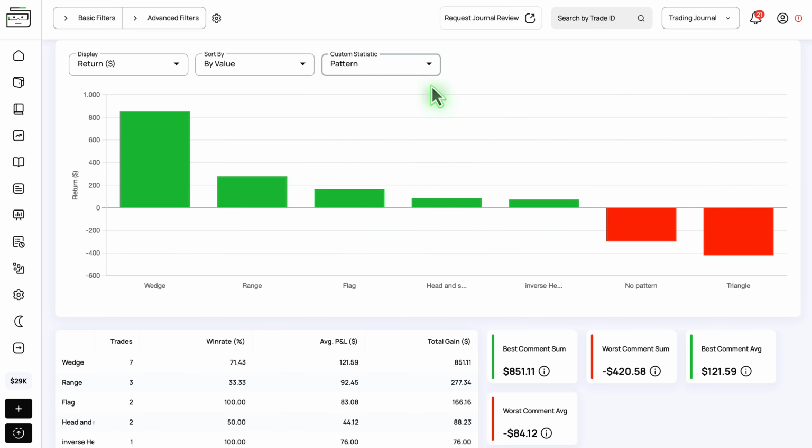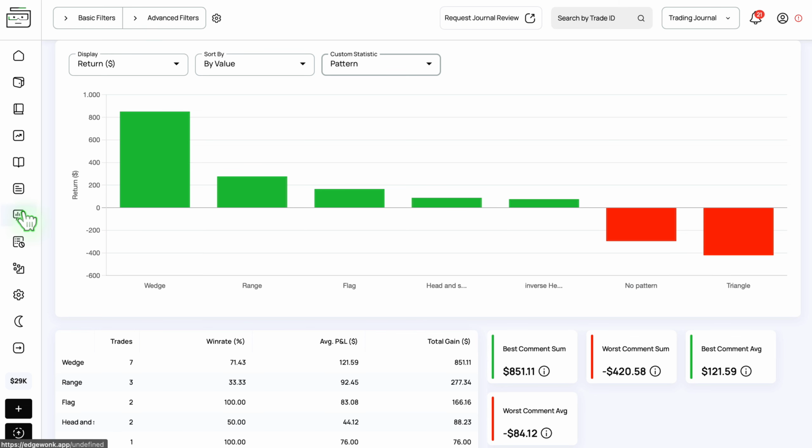So if we go to the custom statistic where he's tracking different patterns, here, for example, the triangle seems to be underperforming, but it's a very low sample size with only 5 trades. So that might not be enough to say, okay, I'm cutting triangle trades from my trading, because if you come around a small winning streak of maybe even just 2 winners in a row, this could change this from a negative outlook to a positive. So this is too early to tell if this is really an underperformer.